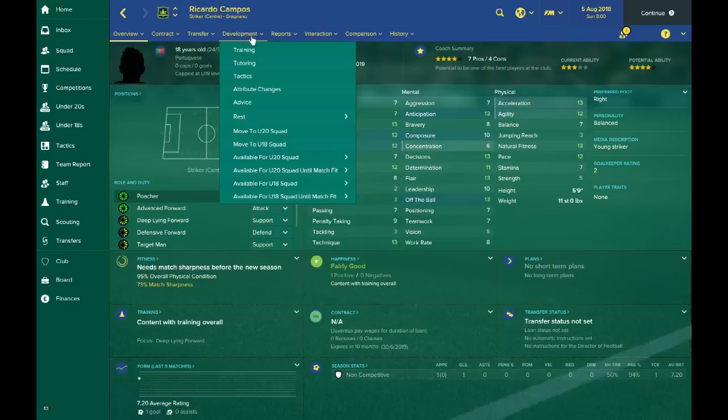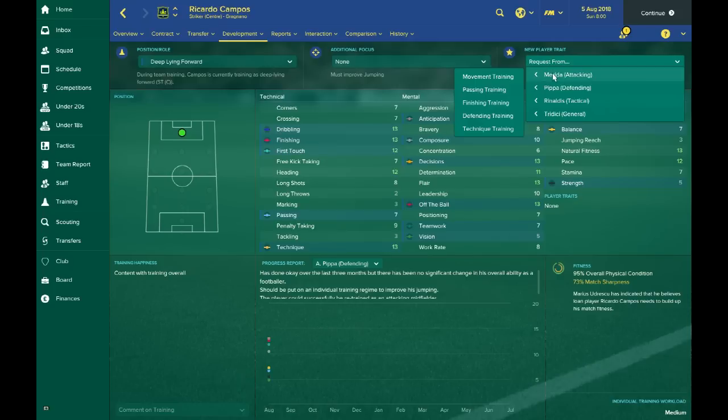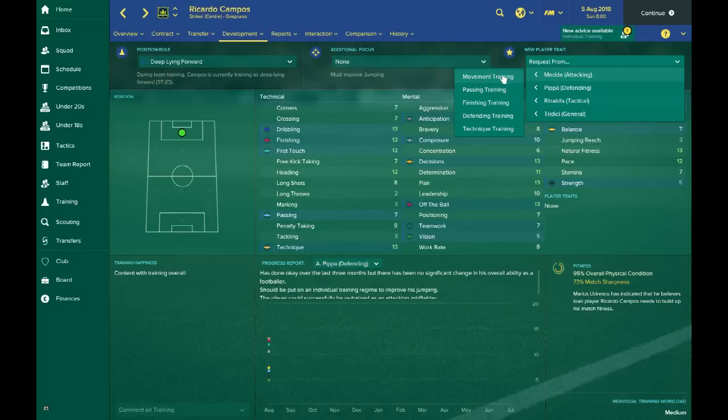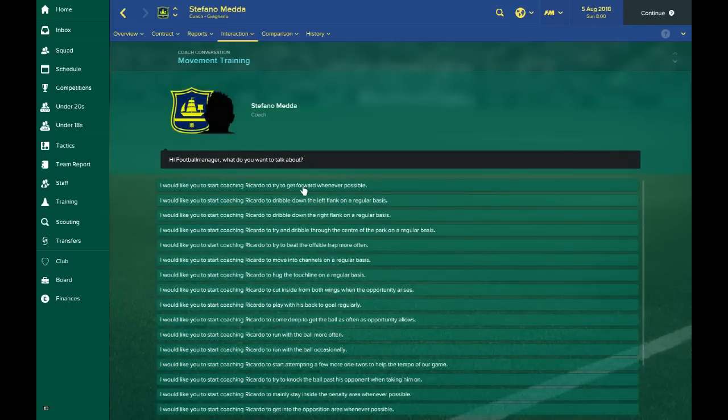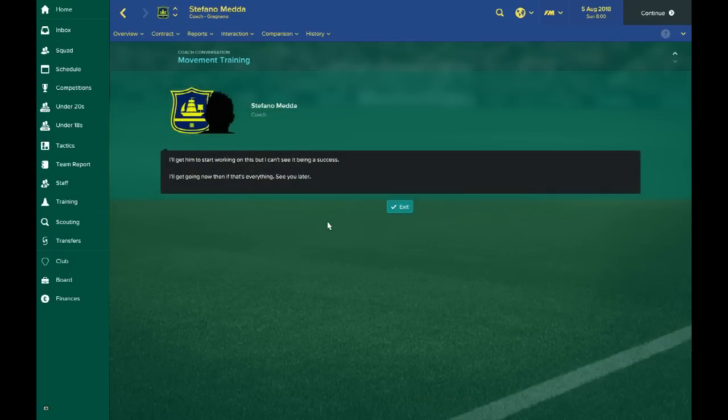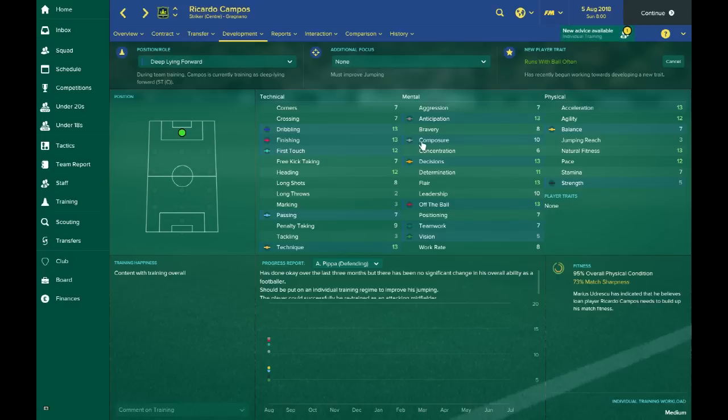If this was my player, what I would be doing is going to training. It looks like I can actually do it, which is pretty good. I think it's in the technique training. Nope. Basically, what I was going to be looking for him to do is just for him to run with the ball a lot more. So there's going to be one here which is basically going to be, run with the ball more often. I do think that's going to be quite a good thing for him to do, so I can get him started on that. Obviously, it might not be successful, but I do reckon this guy is going to be able to run with the ball a lot more often.